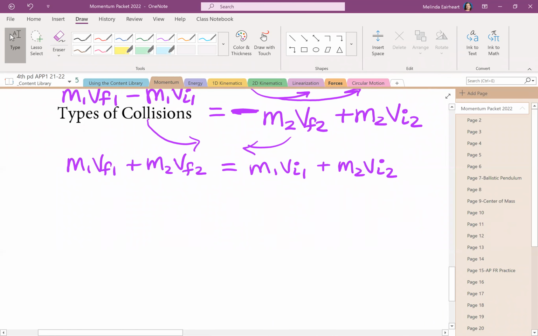Now, so far, I've just been focusing on two objects. But does that mean that every single collision or crash or interaction is just two objects? No, okay? If this is a literal car crash, which by the way, some of our examples are car crashes, it's an application of momentum and impulse. No one gets hurt in physics land, of course. But you could have multiple cars in the crash, right?